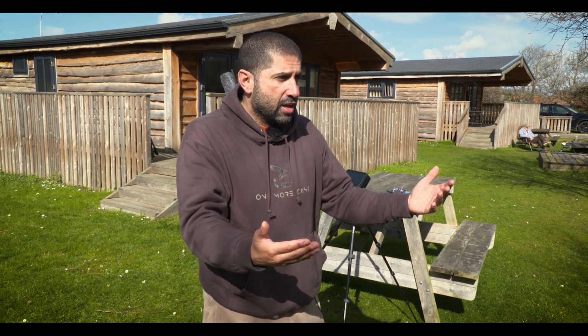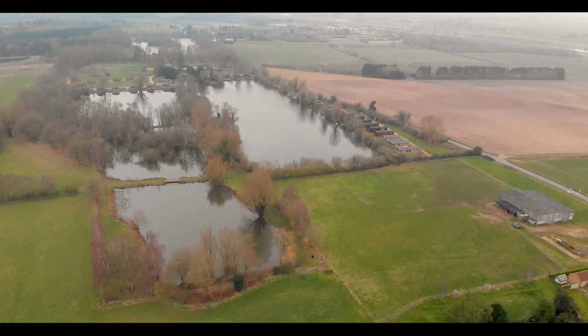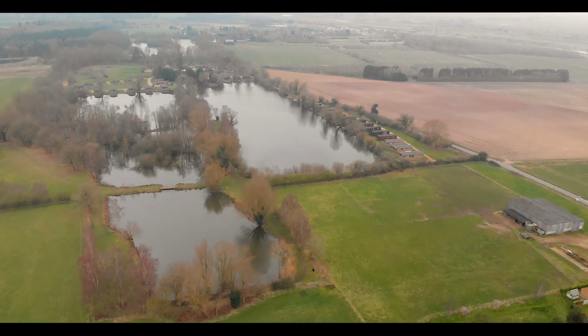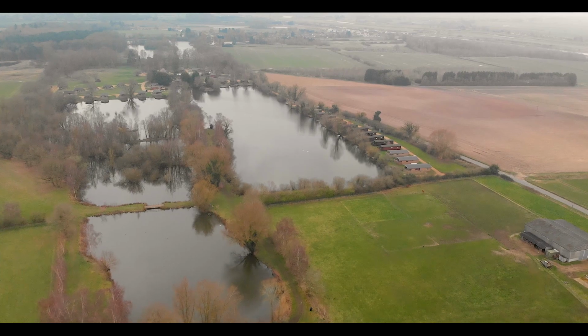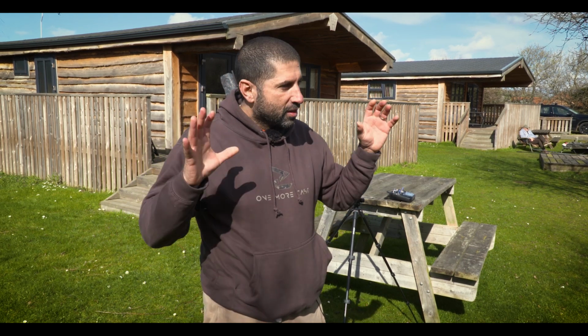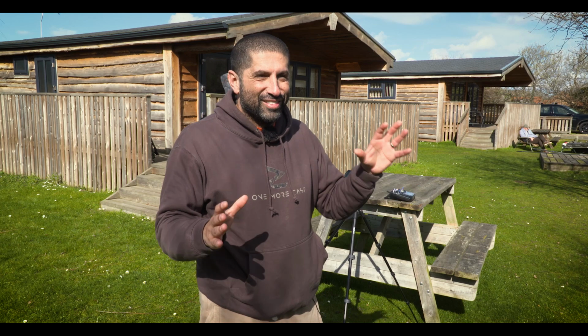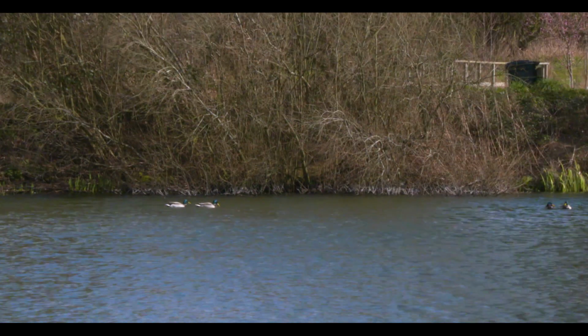I've never fished in this particular swim. I've been here once before. I fished in a lodge in the corner, and I ended up going and fishing the championship lake, caught a lovely, lovely scaly mirror. I was here with a family, my in-laws, my parents, my wife, the dogs, absolutely brilliant. But this time I feel like we're in a good plot, and wow, look at that sun. If you're gonna work from home, do your work and fish at the same time, well, this is paradise, isn't it?